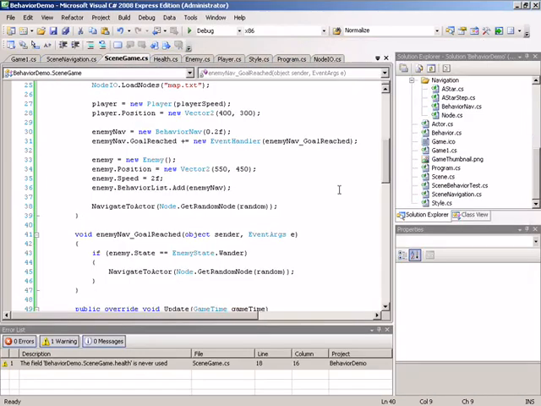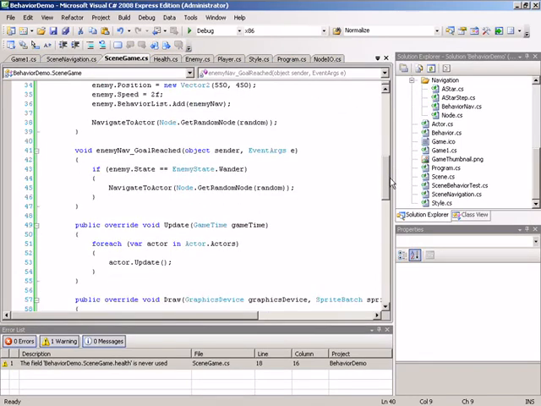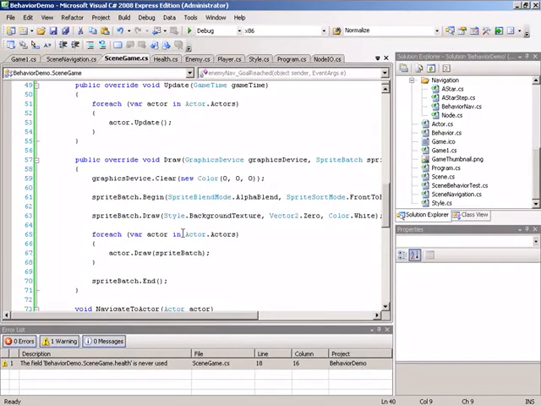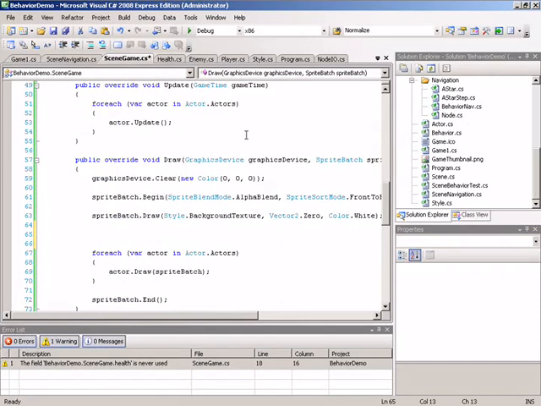Alright, we have an enemy that is now in motion. There's one last thing we want to do. Let's put together some debug state drawing. Let's put together a line of code that will always show us the state of the enemy to make it easier to track the state as it changes. So we'll move down here to the draw method. We'll jump in right after we draw the background texture, and we'll put together some code for drawing the enemy's state.